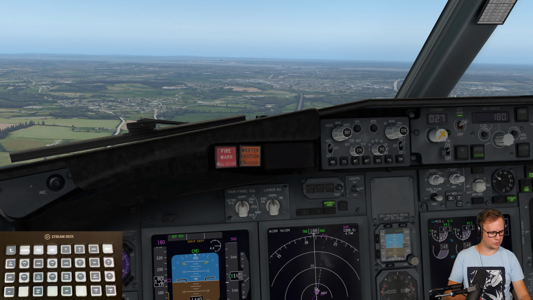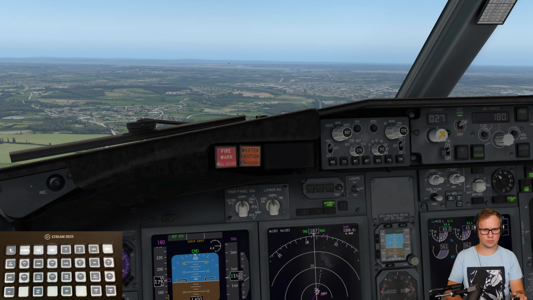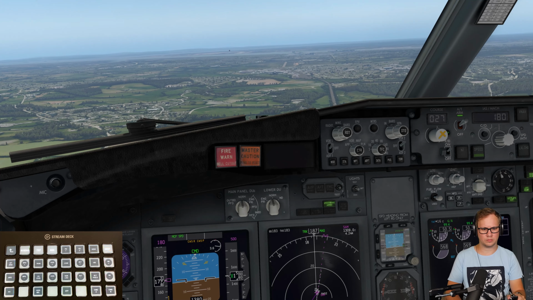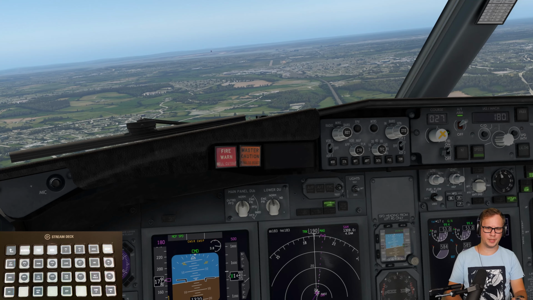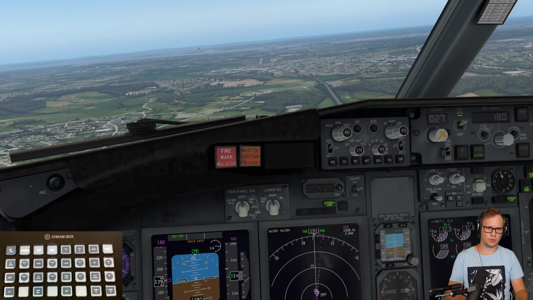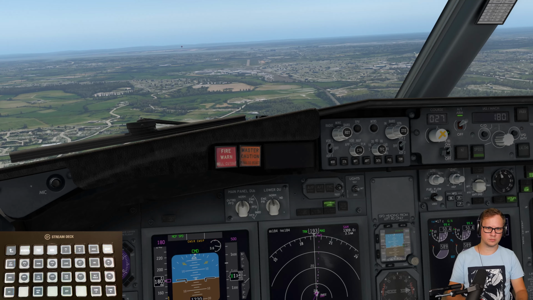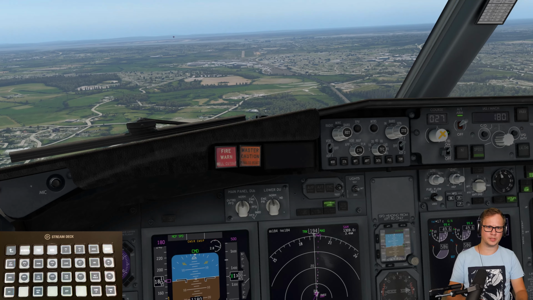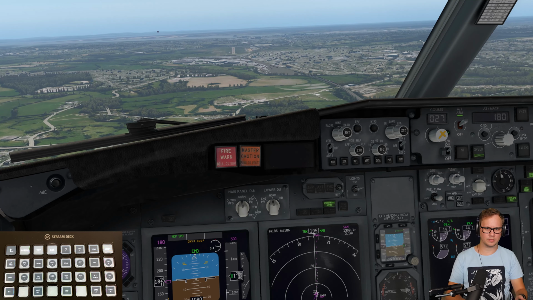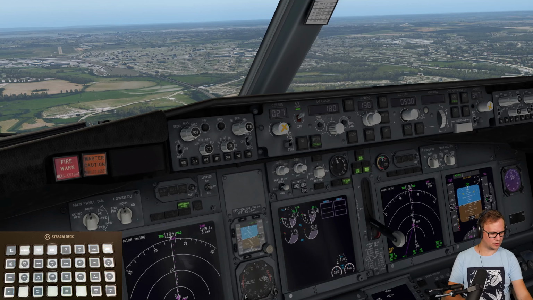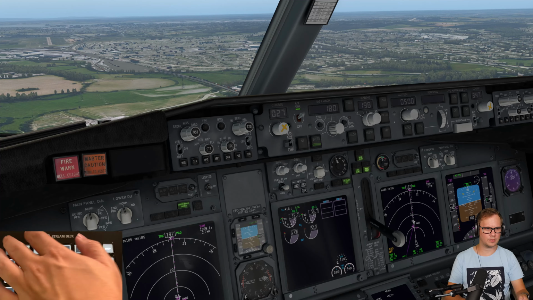Let's turn off that AP warning message first. Let's do our flaps again down a notch. You can see the PAPI lights, two red, two white. That's what we want. That's not what we want, we're a little bit too high. Let's lower our nose a little bit. Let's turn off the autopilot altogether.